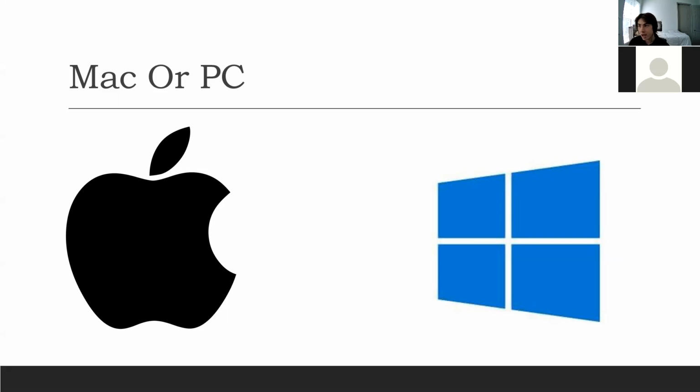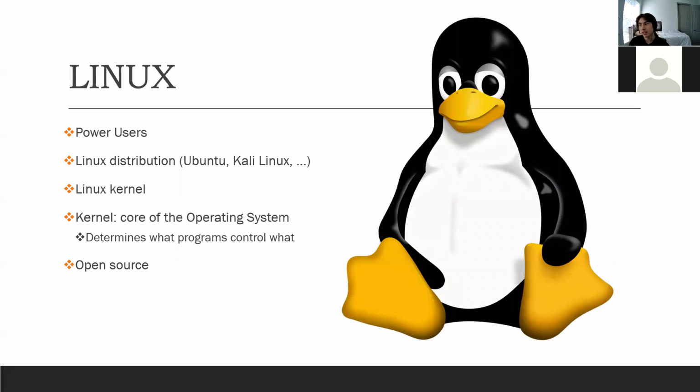But there's another OS that a lot of freshmen don't know about, and that's Linux. So if you see a dude coding in Linux, try and be his or her friend, because they're probably better than you, because Linux users are crazy. Linux is another operating system like Windows, and Linux pretty much gives you more freedom through allowing you to control what the kernel allows you to do. So I won't get too deep into it. You guys will be taking classes on this later, but pretty much in Linux, you can control your command line more easily, and you can manage the file system more easily.